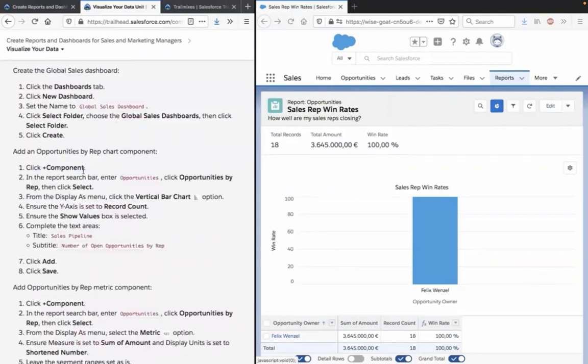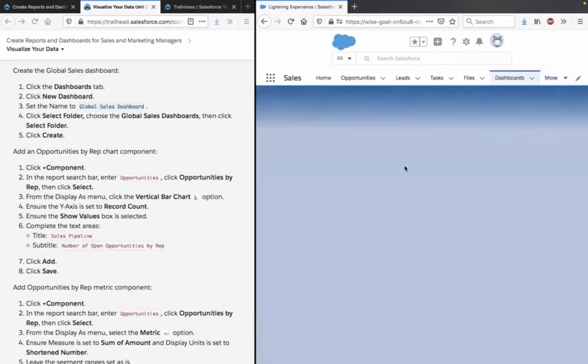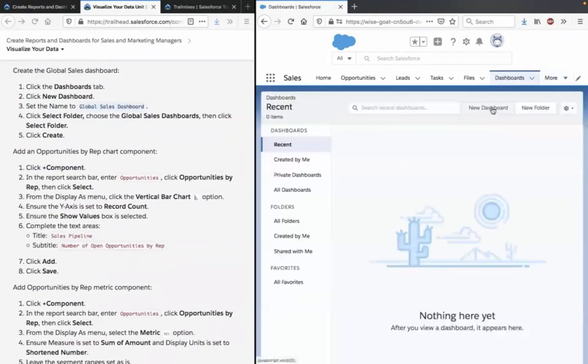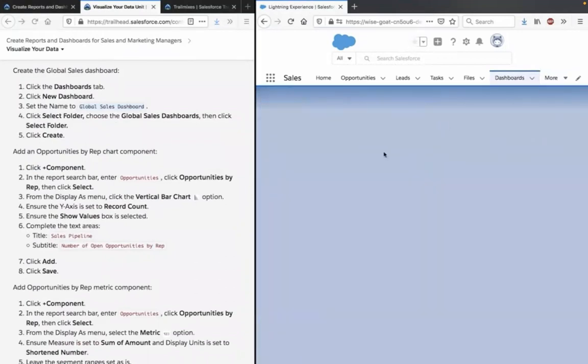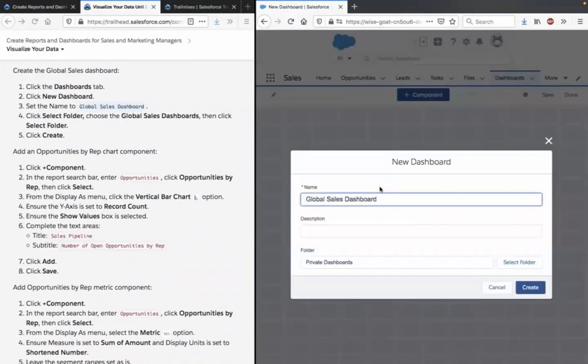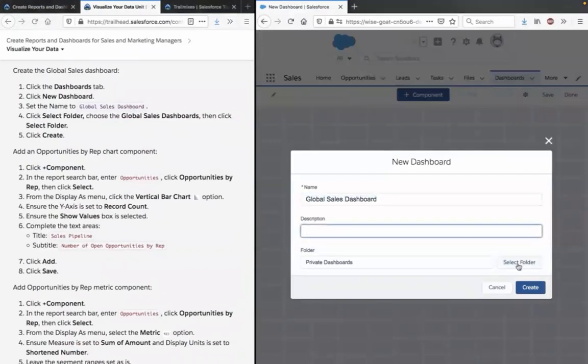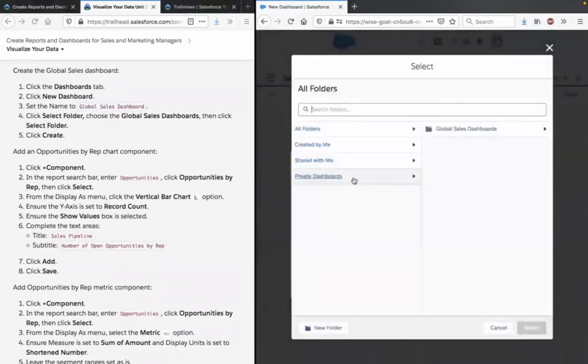Create the Global Sales Dashboard. Click the Dashboards tab, click New Dashboard, set the name to Global Sales Dashboard. Select folder, choose the Global Sales Dashboard, and click Select Folder.